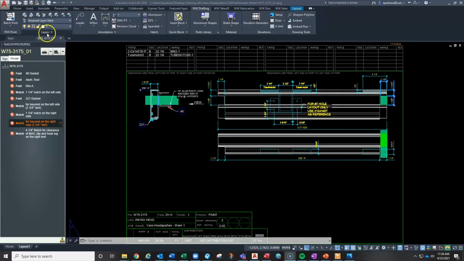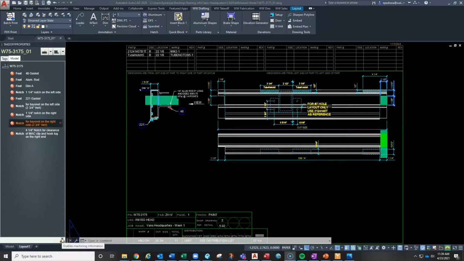As you can see, I have this W753175_01 open for Van's headquarters, week 1. Before we start assigning LDTs, we want to make sure we have the takeoff properties open, and the enable machine button turned on. A good video reference for this is our enable machine info button video. If these aren't turned on or open, please reference that video.